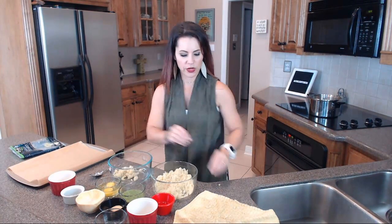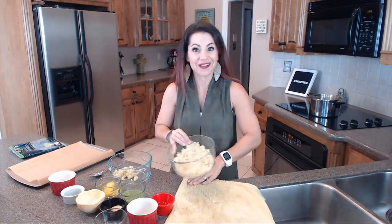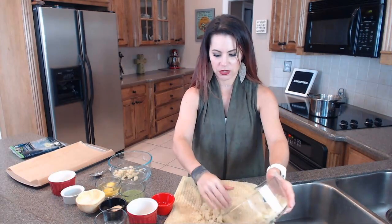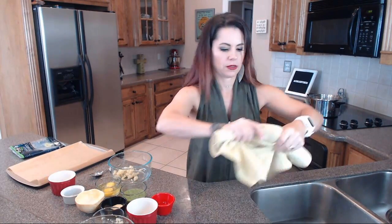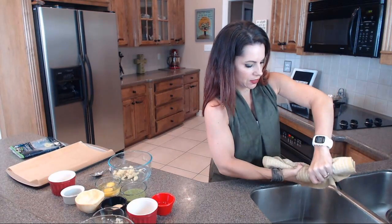So this is the part I think that intimidates people when they read cauliflower pizza crust recipes and they're like, I'm not doing that. That's too much work. It's really not that much work, especially if you do it in small batches. I'm going to do this, probably just do that, and I'll do one more batch. So I'm just going to go over a couple times, and then I'm going to wring. I'm going to do this over the sink.